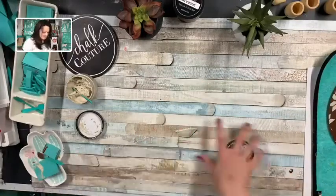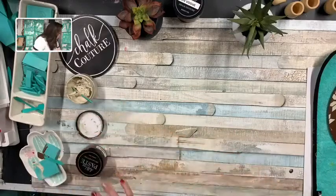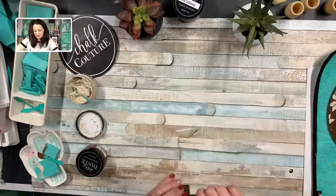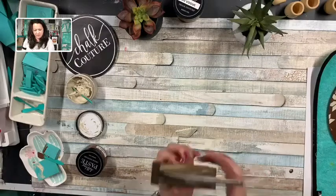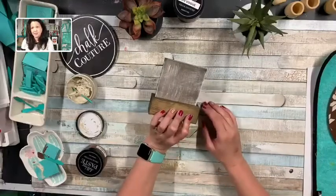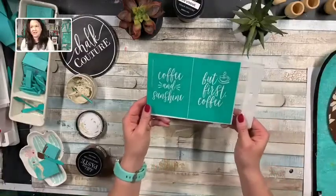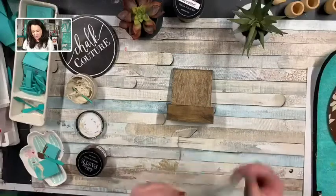Oh, I took away my bucket. Then I want to move to the vault one. This here. So this is just a cute little, I forget where I got this from. I think I got it when I ordered something from one of the sellers that does box frames. But isn't this cute? It's double-sided. And lo and behold, I feel like it's going to fit one of these perfectly. Just to finish off my little coffee bar.